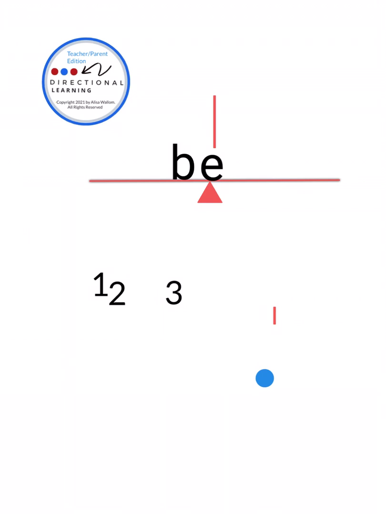Okay, and then here you can have them number it. Say, okay, I'm going to have you number this word. Now notice I have 1, 2, 3 numbers, and I only have 2 letters. So, let's number it together. So this is the first sound, and this sound, is it going to be the middle sound or the ending sound? They should tell you ending sound. If not, you can explain it to them that there is no middle sound there. So in this word, we just have a beginning sound and ending sound.